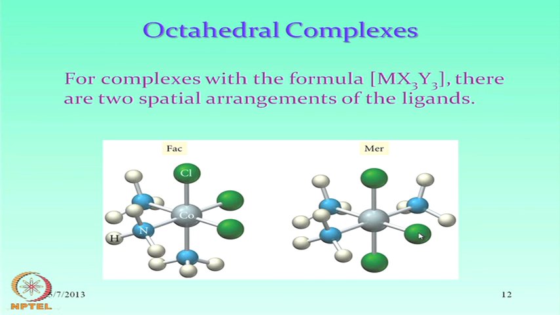The meridian of the sphere is occupied by 3 chloride groups as well as 3 NH3 groups, and in the case of the facial isomer, all the Cl-Co-Cl bond angles are 90 degrees. In the other case, of the corresponding Cl-Co-Cl angles, 2 of them are 90 degrees, but at least one of them is 180 degrees, that means they are trans to each other. So, in the case of the meridional isomer, which is also true for the binding of the ammonia, these 2 ammonia groups are diagonally opposite, that means the nitrogen-cobalt-nitrogen bond angle is 180 degrees. So, we get the corresponding meridional isomer.